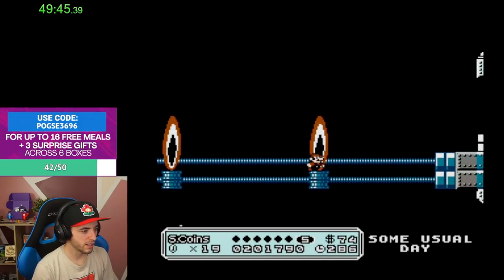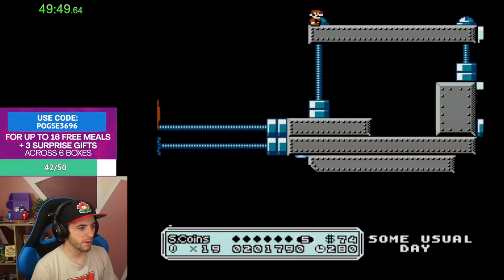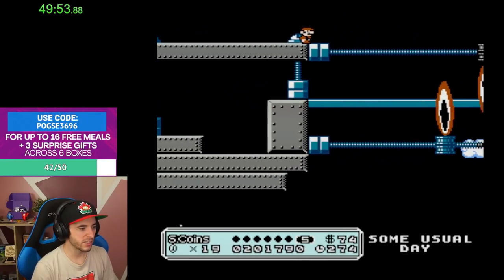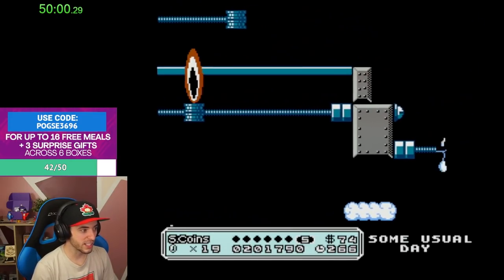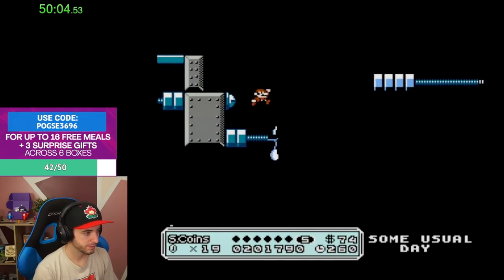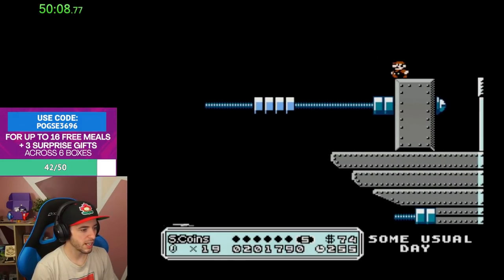Oh, come on. I don't know if I'm supposed to go up here. Okay, I'm safe. I was worried. Wait, can I stand on this? I don't think so. I can stand on that, though. This is ridiculous right now. I'm safe.